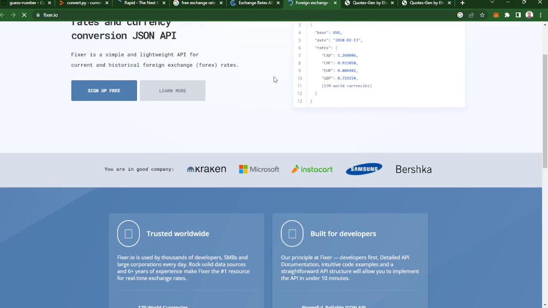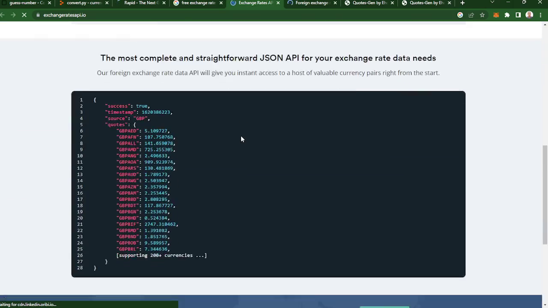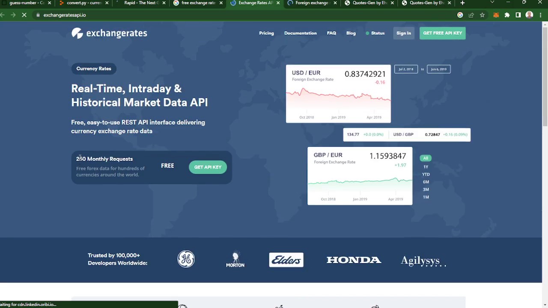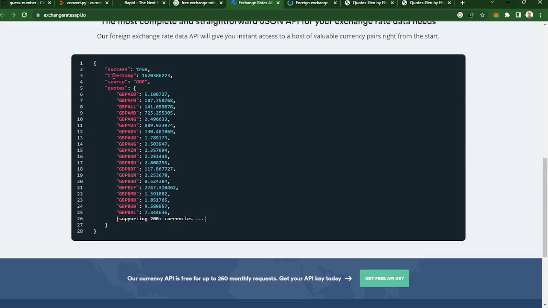Yeah, so let's see. My network isn't really helping, but I feel one of these should be okay for us. Here they are telling us you have 250 monthly requests, forex data for hundreds of currencies around the world, and this is how it will come.